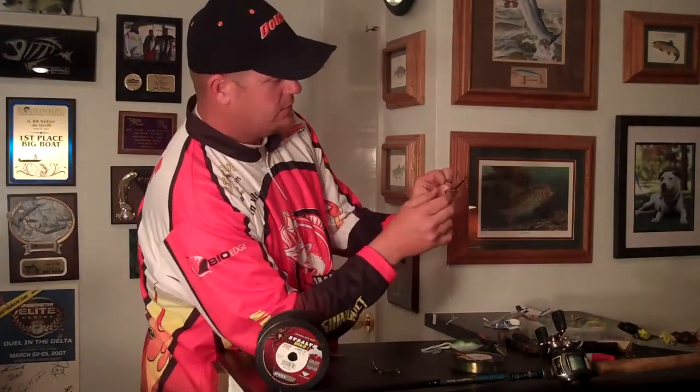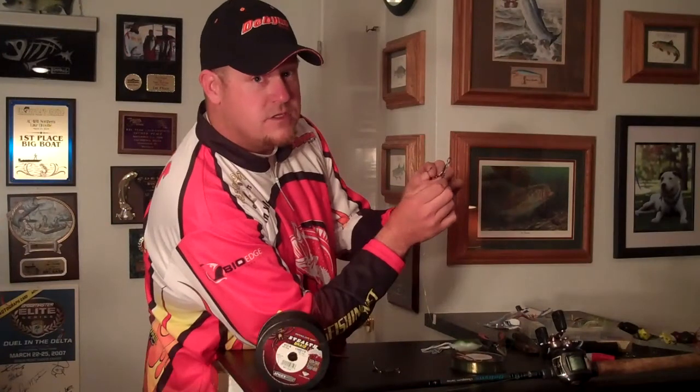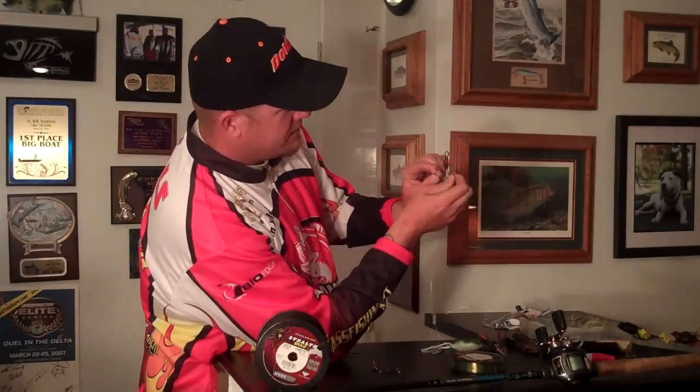Now, what I was talking about with hook flex. Very, very important. This is the way a stock Gamakatsu EWG hook comes out of a frog. Great hook. Now the number one problem with it is, like I said, with that big heavy Dobbins rod, heavy line, all this stuff. When you set a hook on a big fish, just the way these two hooks are designed, you really set the hook hard and they're going to spring out like this. See that? They're just going to open up, just like that, and that is no good.